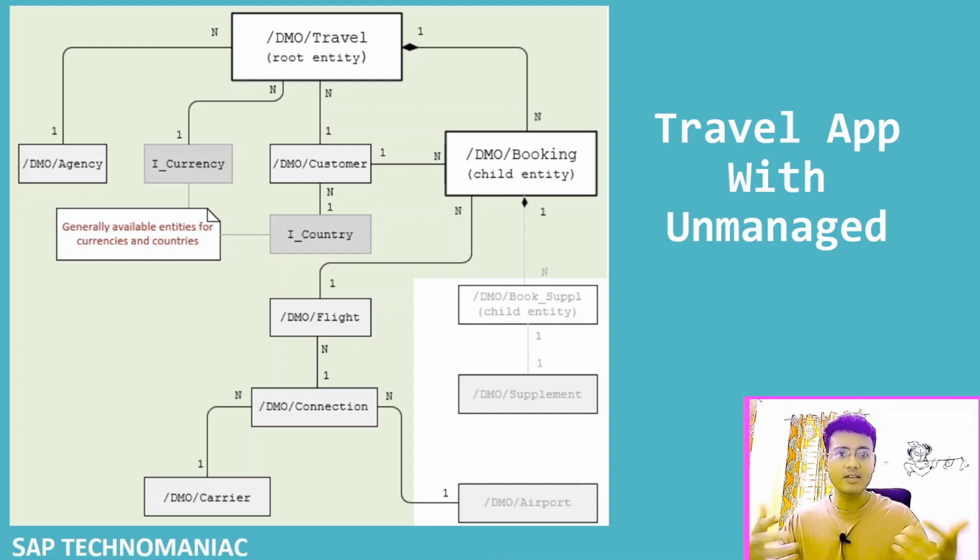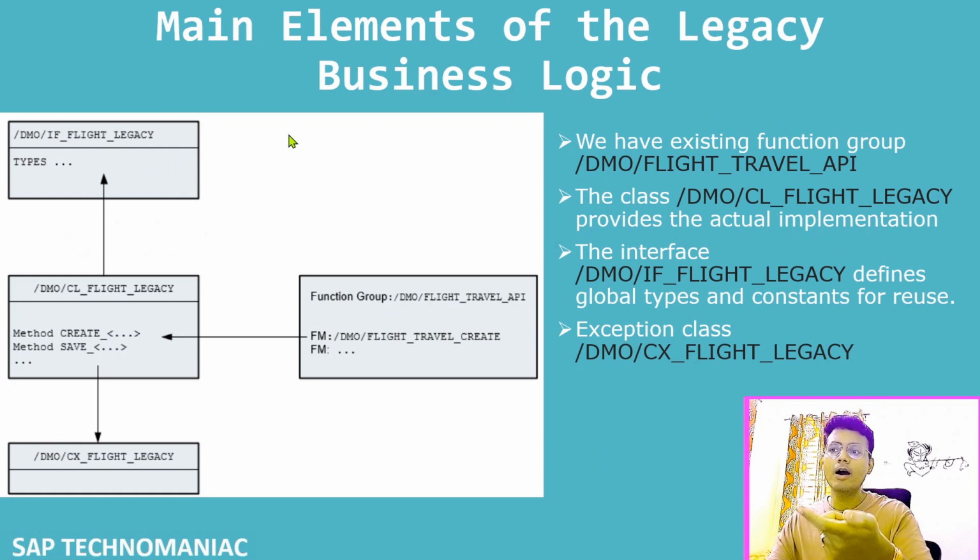We just want to understand the unmanaged concept, and those will be connected to the master data CDS entities, and we will try to create one data model out of that. But this data model will be created based on the above available classes, methods, and function modules which we want to reutilize.